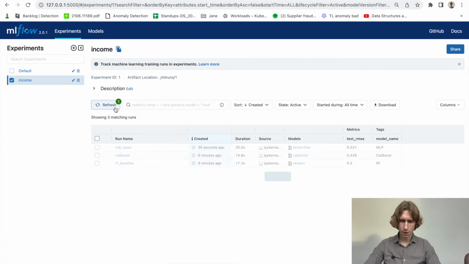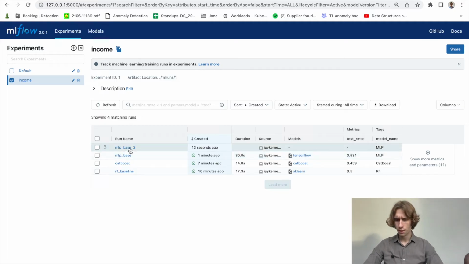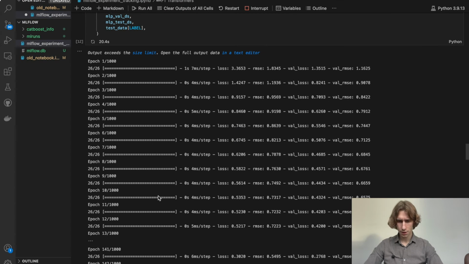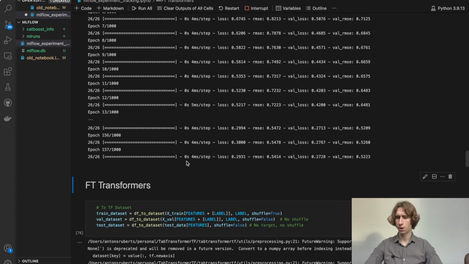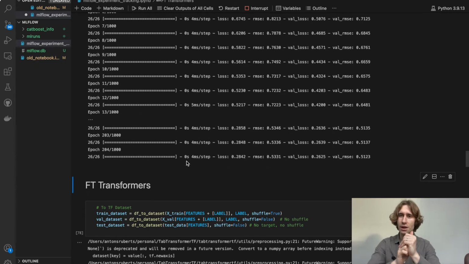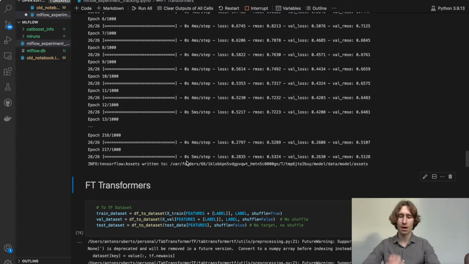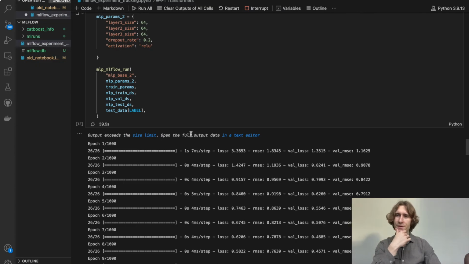And if we go here, we can see that it has started the second run, and when it's done, it should save the model and show us the metrics. Then we'll be able to compare both runs and see what is different between them. So that's quite a neat thing that MLFlow does for us. Let's wait until it saves the model.